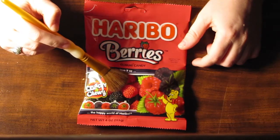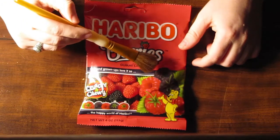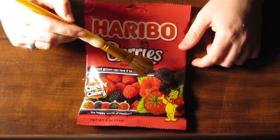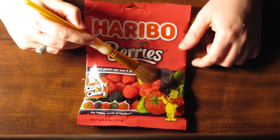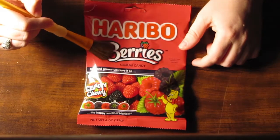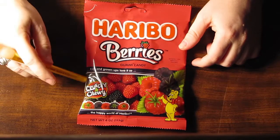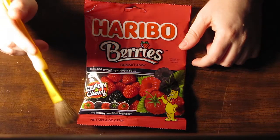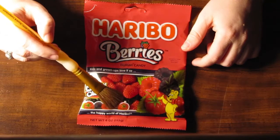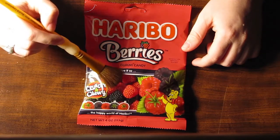And they both seem to have a different flavor. To me, the red one is a little bit more like an actual red raspberry. And the black one — I'm not entirely sure what berry to compare it to, but it's got a more rich, sweeter flavor than the red one. It says on the package that they are crunchy and chewy, and they definitely are. On the outside there are little hard pieces of candy, and on the inside it's more like a gummy and soft.